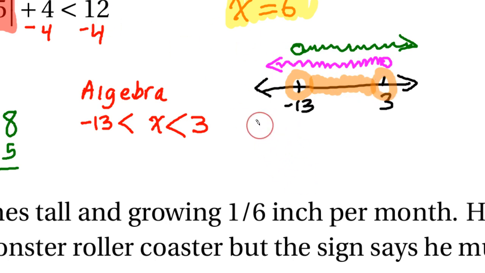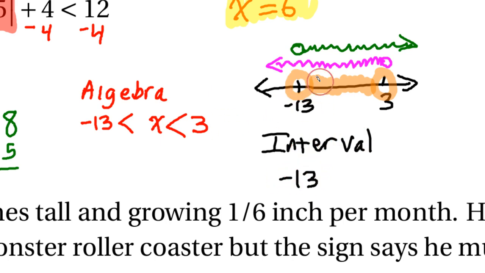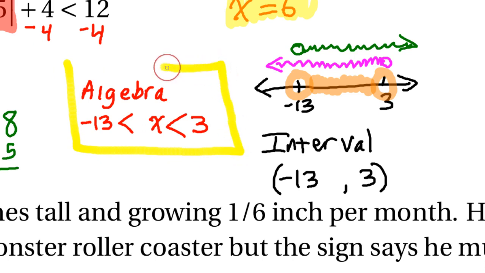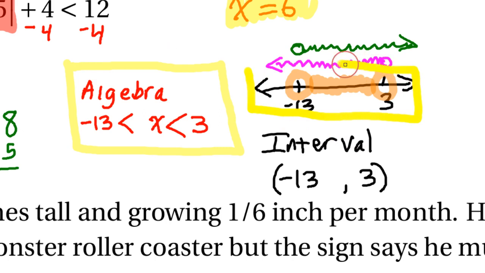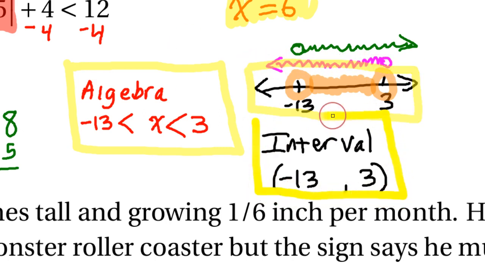And then if I had to write this in interval notation, as an interval, remember intervals just say you start at your one number, you go to the other number, put a comma between them, and because these are open dots, they are not included as part of the interval solution. So the 3 different ways that we could possibly write the answer is we could write the answer this way as an algebraic inequality, we could write it this way as a picture representation, or we could write it this way as an interval notation.